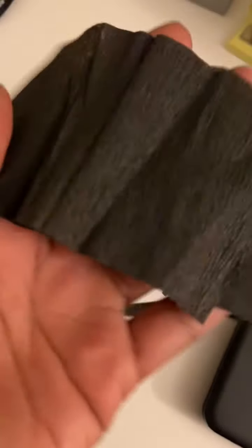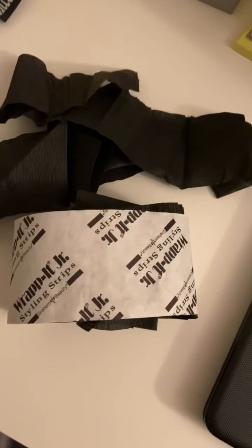These are usually wrapping strips for when you're doing your mold. After you mold your hair, you want to take at least, I usually use about three of them, and wrap them around your head. You can use a scarf if you want to, but I highly recommend these. And these don't cost no more than about $2. I mean, $2 to $5, depending on how big the pack is, from the local beauty supply store. So, definitely invest in these. You're going to need this for your pixie cut. I promise you, you won't regret it.